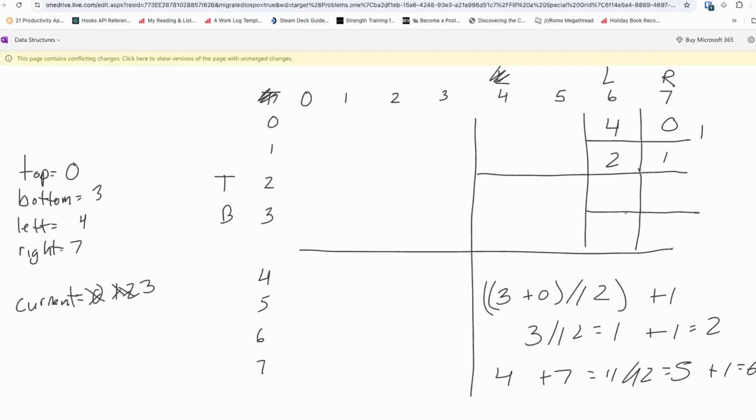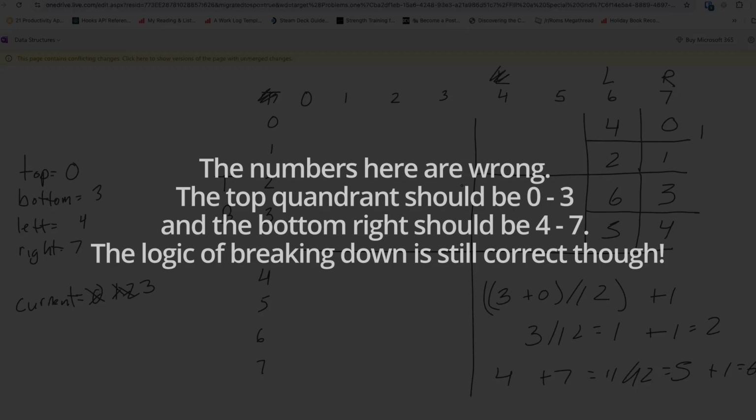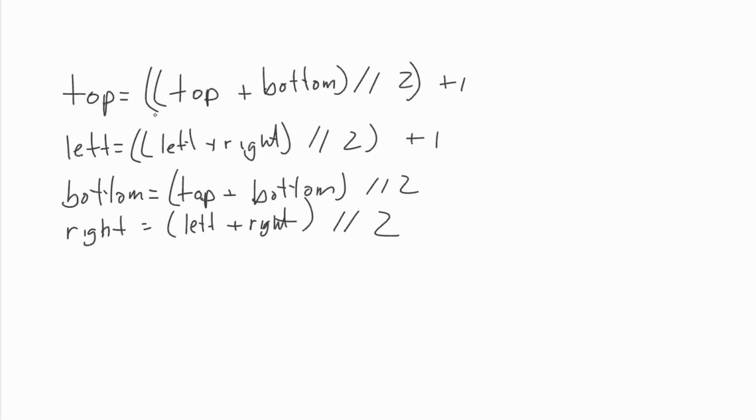So now we can do the same thing. Fill these out in order. 3, 4, 5, 6. So you'll see we're just going to follow this kind of pattern, and there are a couple formulas we can use to generalize how we actually come up with these values. So really we can break this entire problem down into just 2 formulas basically. So to get our top and left, we're basically going to take the 2 boundary values, divide them by 2, and then add 1 to that.